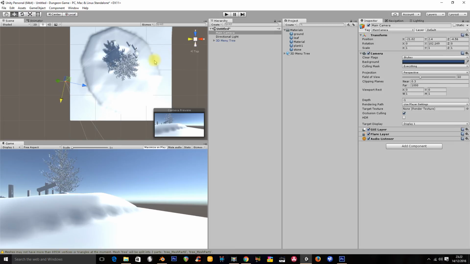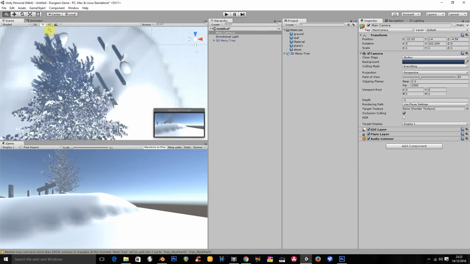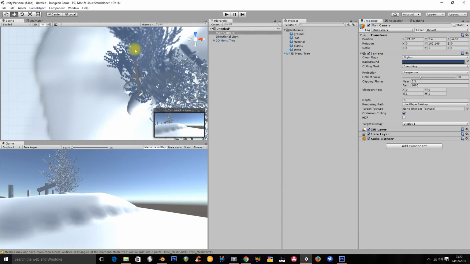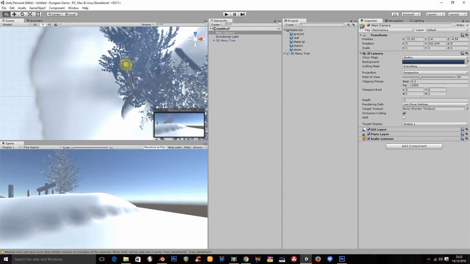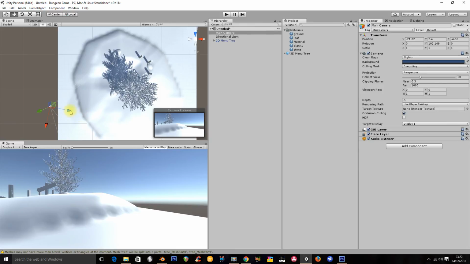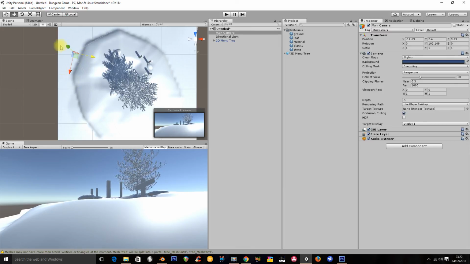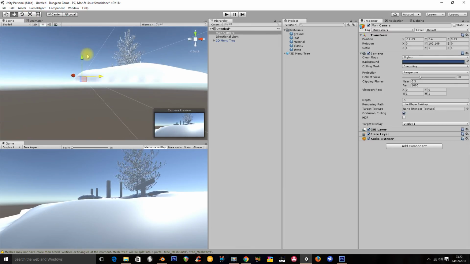I'm probably in the wrong position. So where is, there's the sign there. So yeah, we want the camera somewhere around there, maybe a little bit higher.